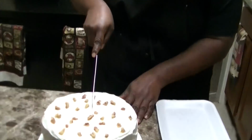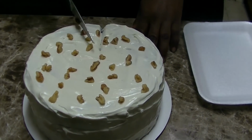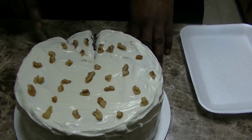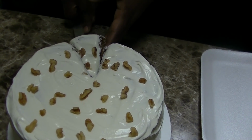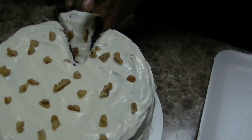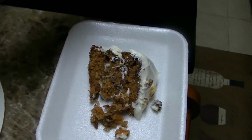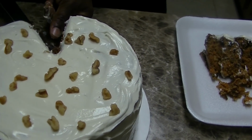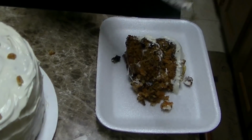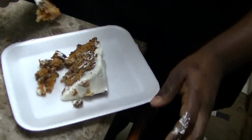All right, now. I'm going to cut this here. Get a steady hand. Ooh. Show y'all how the cake be. Oh, it's so soft, it's falling apart, y'all. Look at that. Oh, I need a spatula. Look at that. It's so moist, it's falling apart off that fork. Unless I just ain't cut it right. It's all good in the hood. Get the rest of my cake crumbs. Put this in the sink. Got a forkful right here, y'all. Y'all see how moist this cake is? Look at that fork just bouncing off in that cake, y'all.